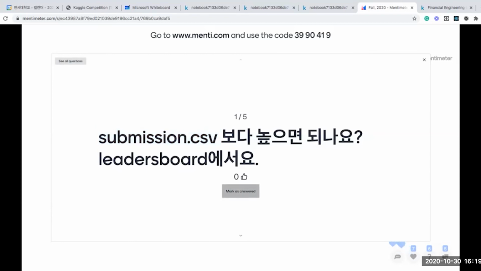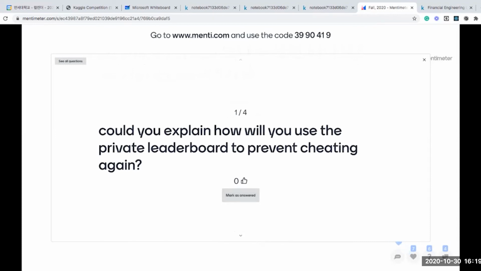So if you're satisfied with a B minus, then that's the end of your first competition. You may think about the private leaderboard in this way: the actual problem is separated.